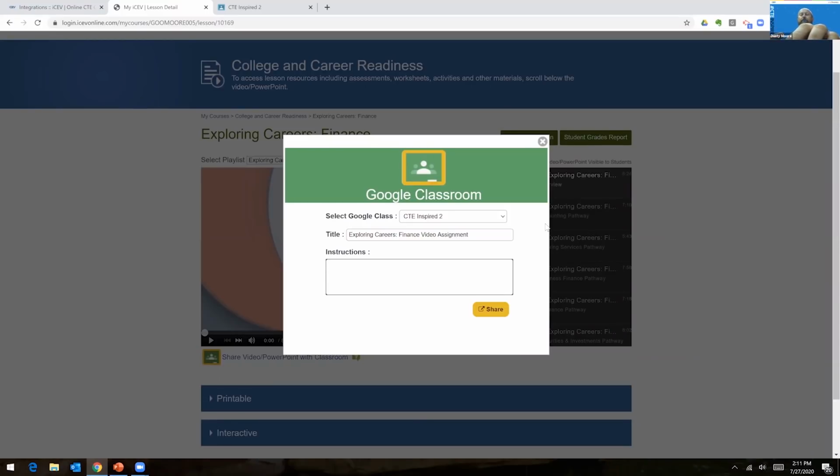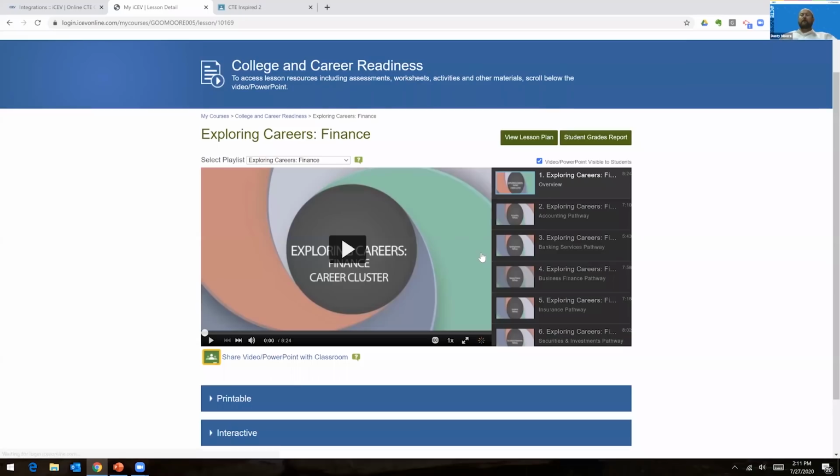For this assignment, I want my students to watch the first 3 segments of video. After typing in my instructions, I click the share button. If successful, you're going to see a green icon that says the assignment has been shared to Google Classroom successfully.